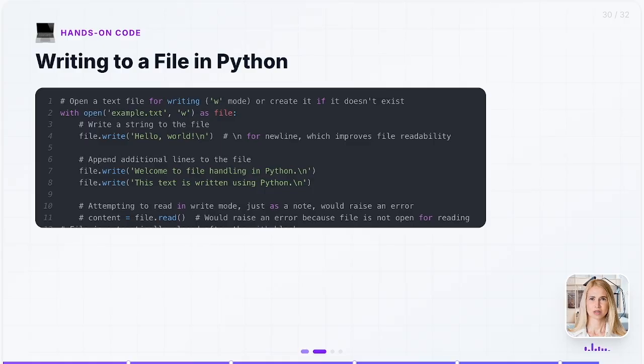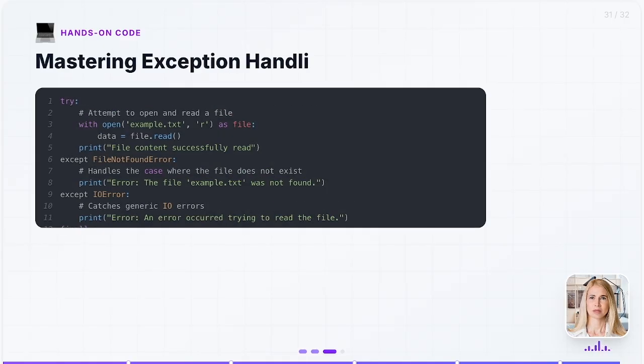Imagine you're trying to read an important file, but surprise, it doesn't exist. Exception handling in Python, using the try except block, helps you gracefully manage such errors. Think of it like ordering a product online and ensuring you have a refund policy if it's out of stock. Without having exception handlers, a missing file or a mistyped file name would crash your program instantly, just like an unexpected error page on a website.